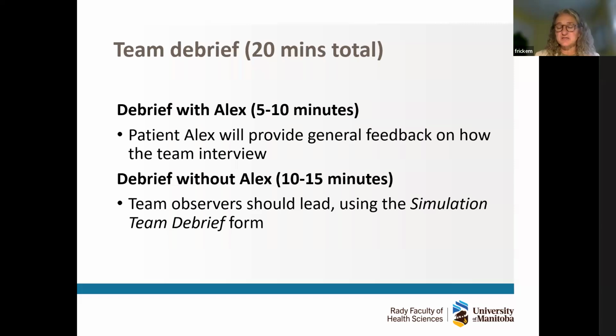The team observers, the team had decided who was the observer. They had that simulation team debrief form. There were some things for them to look for. Everything was based on the collaboration competencies, the 6 competencies, to give them a framework of what they're giving each other feedback on, how they did in A, B, or C, and team communication and team functioning. So the team observers lead the debrief. Again, there's no facilitator at every table, so they need to do this themselves.